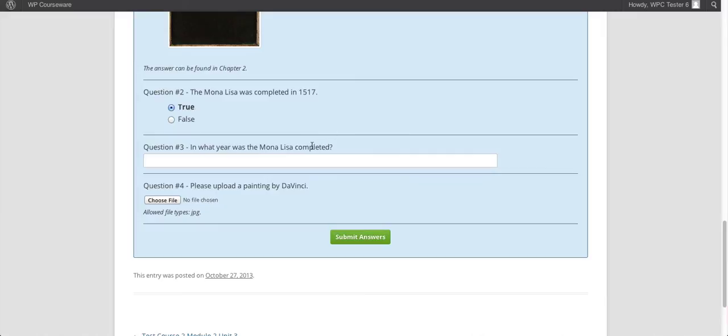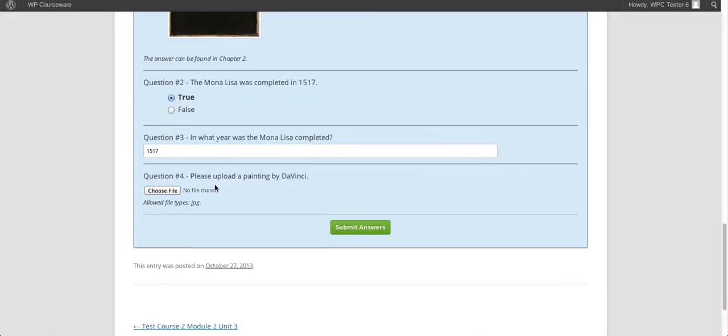In question 3, again, questions 3 and 4 are the open-ended and file upload question types. And again, the plugin cannot recognize a correct answer for these, so they cannot be automatically graded. They're going to need to be manually graded within the gradebook for this course. So you're going to have to do that as the instructor on the back end. But as you can see here with question number 3, it was open-ended, and we chose to include a single line of text. Again, as you saw, you have some options for that. So we'll just put in our text there.